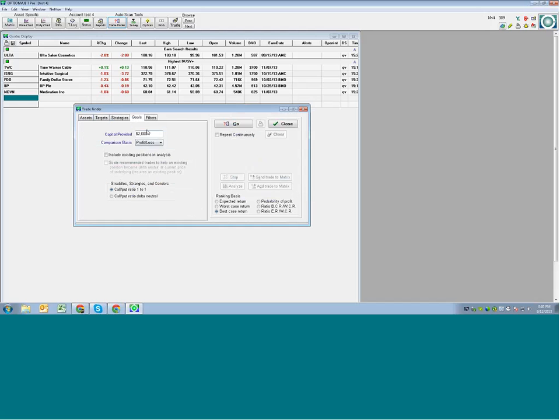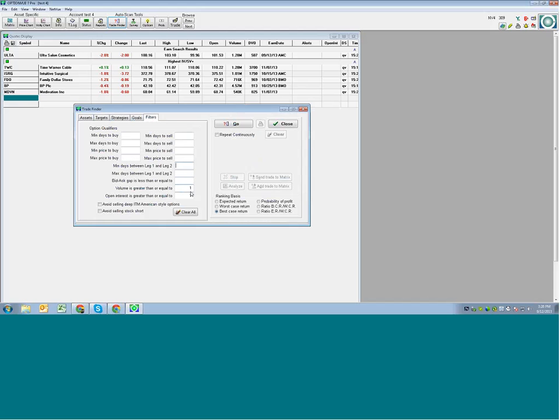My goals, we'll just keep it at 2,000. Again, I'll keep my filters the same. Important thing in here is if you're doing a scan for weeklies, for instance, maybe you just want to do a trade like this, but only in the weeklies, you would do minimum days or maximum days to buy. You would probably put in there 10, that way you can be looking for trades for next week's expiring weeklies. Okay, 10 and max days to sell 10. You would put 10 in there and 10 in there. Okay, but I'm not doing a weekly scan right now.